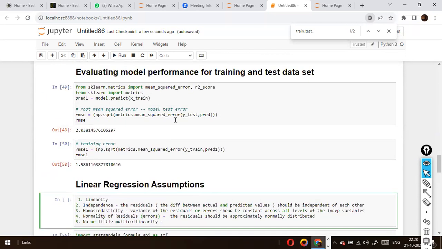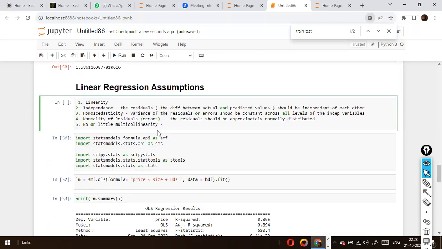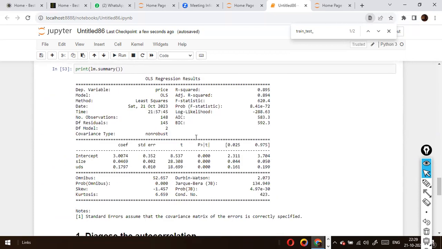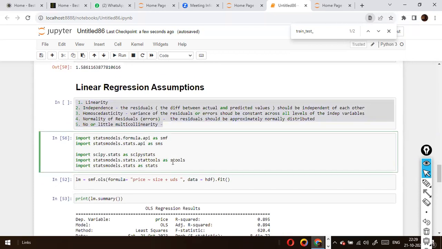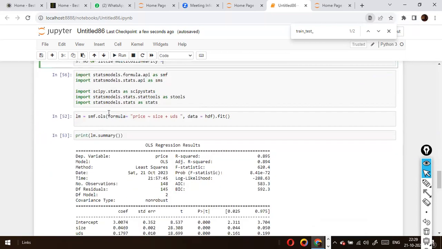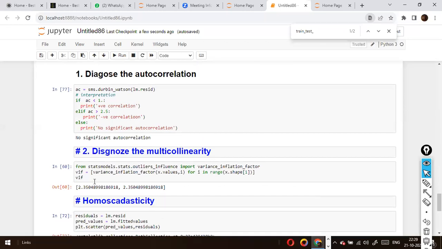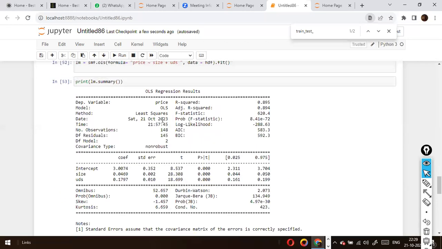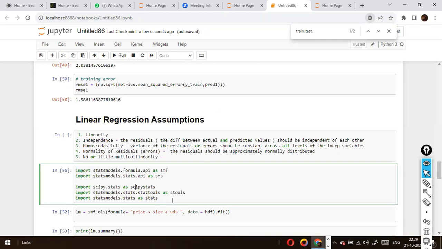So in addition to the root mean squared error and adjusted R squared, we need to make sure that our model is meeting all these assumptions, or adhering to these assumptions. We need to validate that. But fortunately or unfortunately, in sklearn you cannot validate everything. All these tests are available as part of this set of packages. You don't have to worry about or memorize all these packages. I will just share the script. You need to execute it and then check.